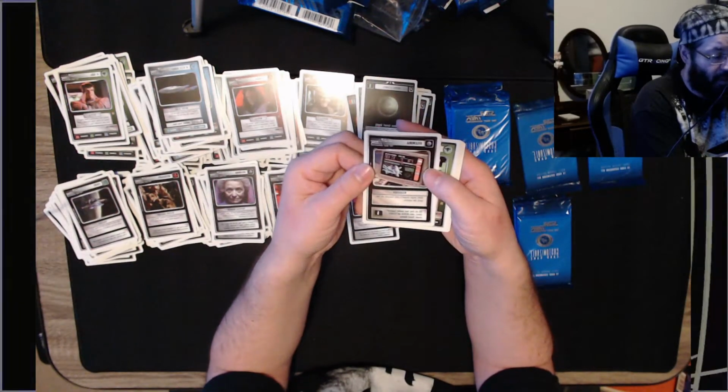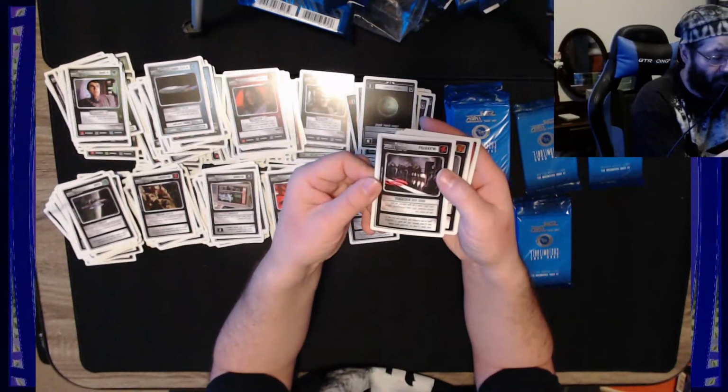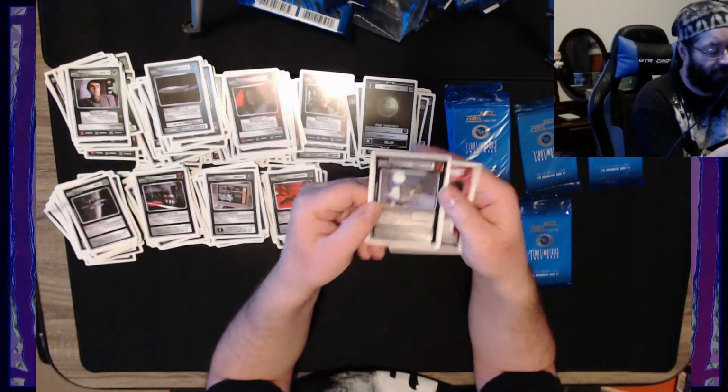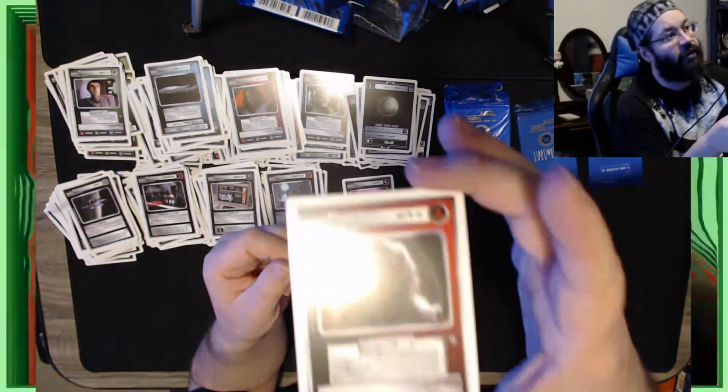We have a Dilemma, Microvirus. We have Tomuk. We have an Interrupt, Rogue Borg Mercenaries. Plays kind of weird. I'm not sure exactly how this card plays. We've tried it. It doesn't work very well. Equipment, Medical Kit. We have Bijak. Again, the guy from Stargate.